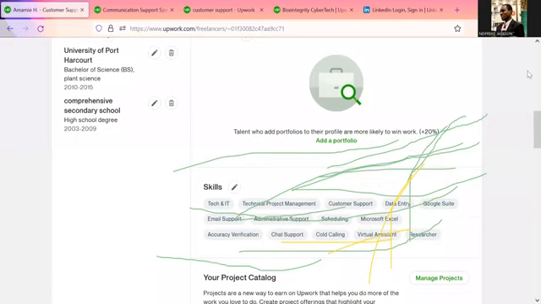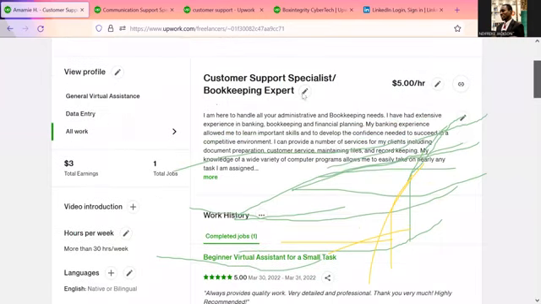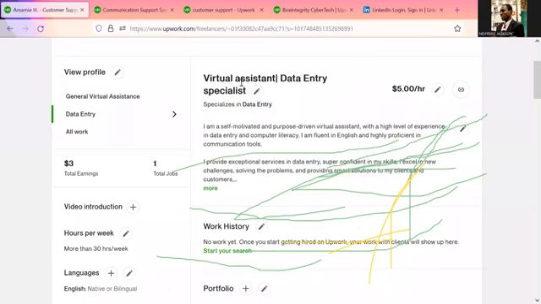So, and I said that you can have 3 profiles. You can see this is all work. Data entry, she's a data entry also, and you can see virtual assistant, data entry specialist, and $5 per hour. You can see that she is offering an accounting service.